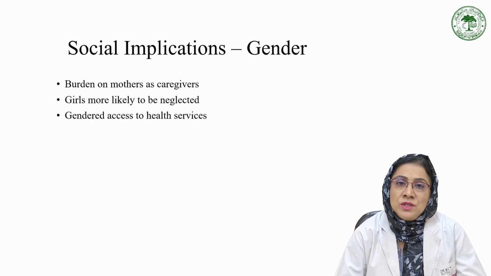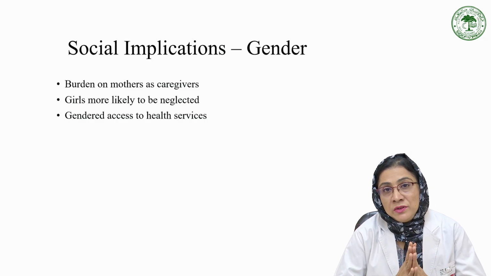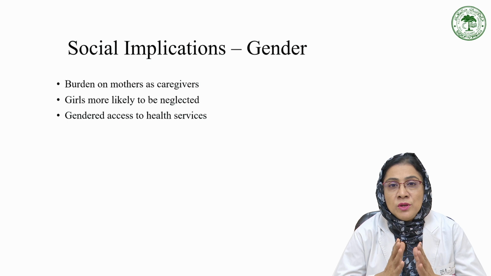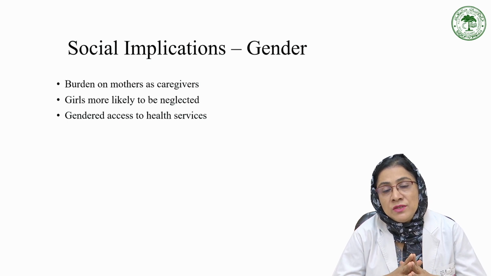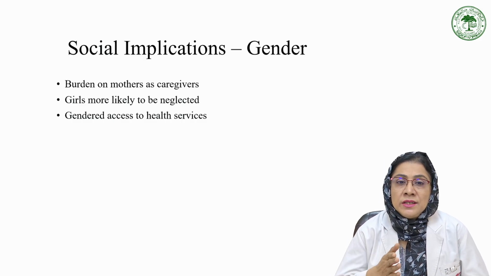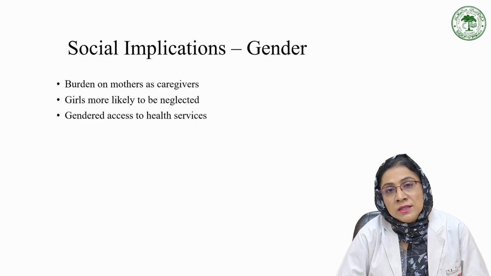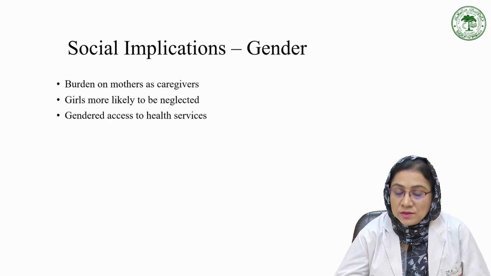The gender dimension of childhood illness is significant. Mothers, as primary caregivers, bear the brunt of caring responsibilities, often at the cost of their own health or economic opportunities. In some cultures, boys are prioritized for treatment, while girls may be neglected. Gendered access to health services perpetuates inequality and undermines girls' survival chances. Addressing child health must therefore incorporate gender-sensitive approaches.